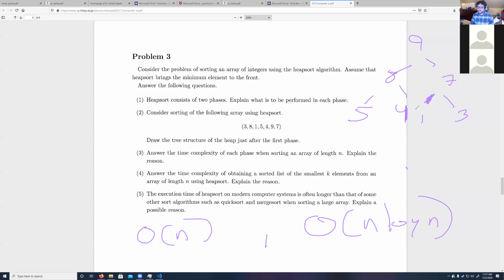But if we were just building a heap by adding one item at a time, it would take n log n, because we'd have n items, and adding each item takes log n time. But over here, because we kind of skip half the array, it makes it much easier to do. You can look it up on Wikipedia or in the textbook as to why that works so much faster.